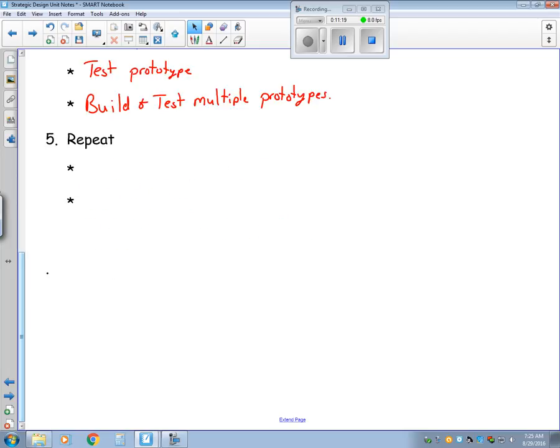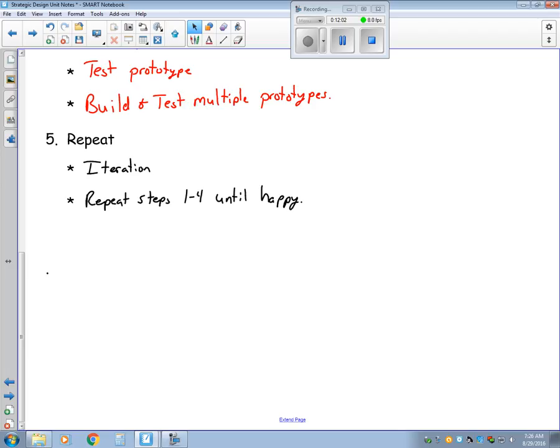Finally, we have the most important step, and what makes engineering, repeat. This is called iteration. Again, imagine if Apple would have stopped at the original iPhone and said, this device is perfect, we don't need to improve upon it. So you want to repeat steps 1 through 4 until you're happy. And really, you'll never be happy with the design. So you repeat steps 1 through 4 until you run out of time, is usually what happens. And that's usually what happens in the real world as well.